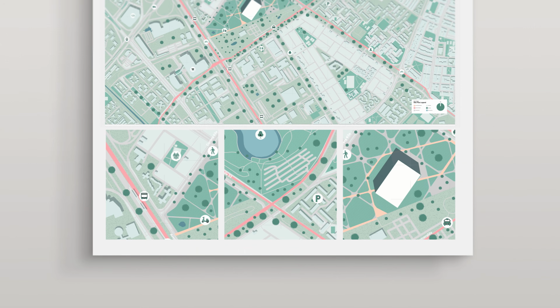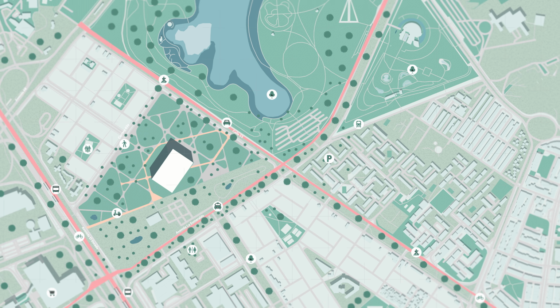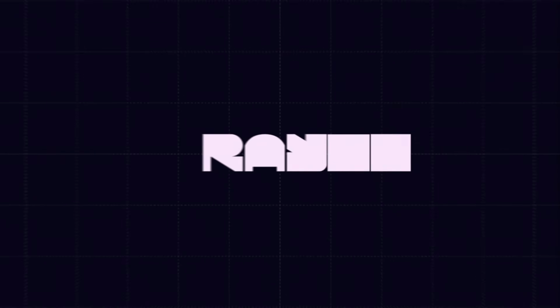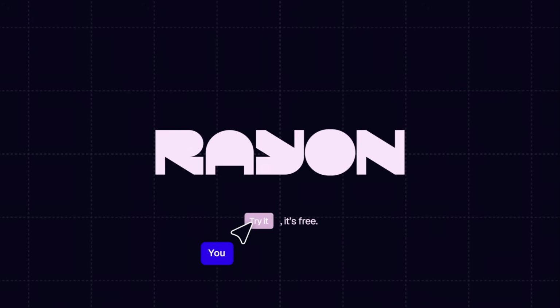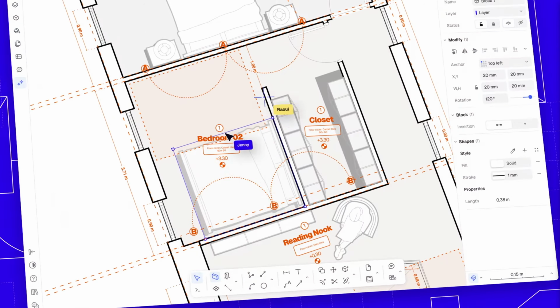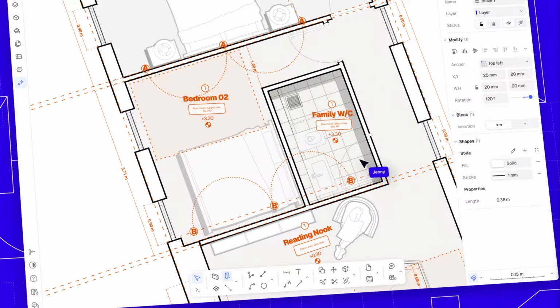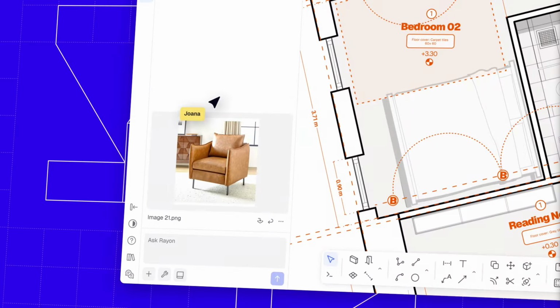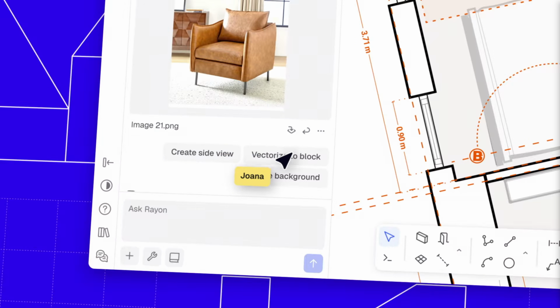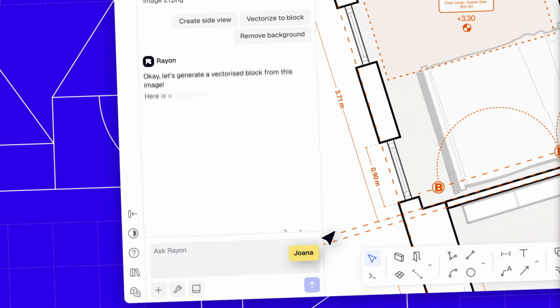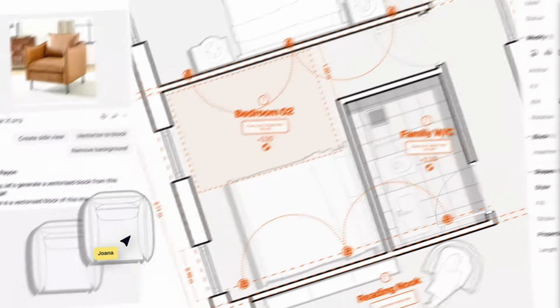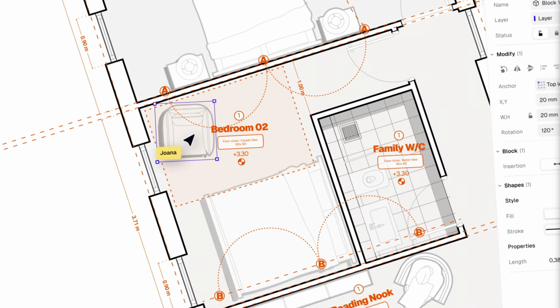As you can see, this one is much more conceptual and analytical, and the workflow behind it is completely different. And for this style, I'm working in Rayon Design. What I like about Rayon is that it's new gen, it's an all-in-one CAD tool for architects and designers, and you can work at scale, add dimensions, and create anything from a design detail to a floor plan to a full site plan, all within the same environment. You don't have to have any third-party programs.